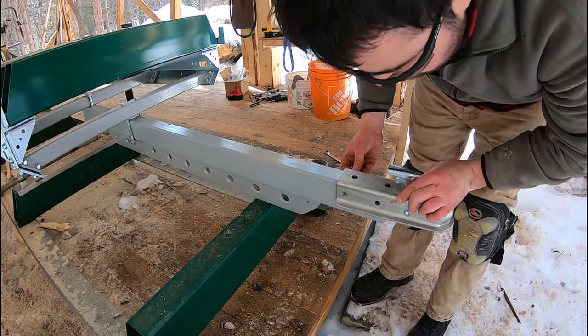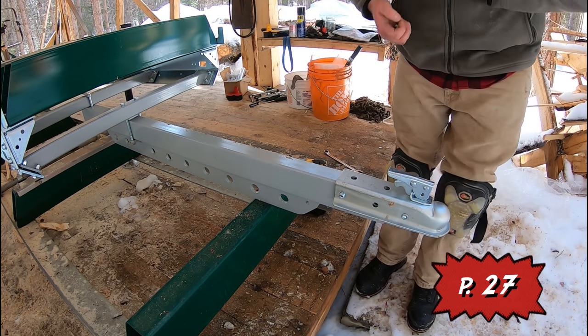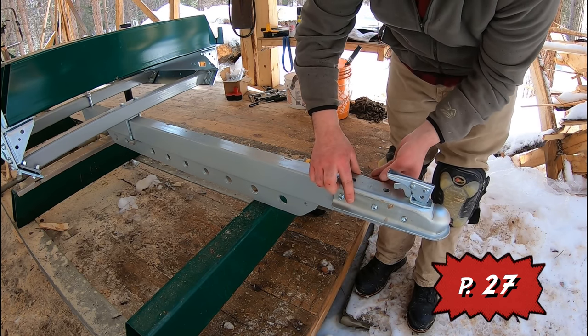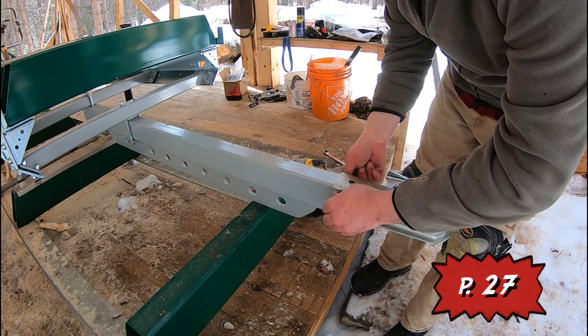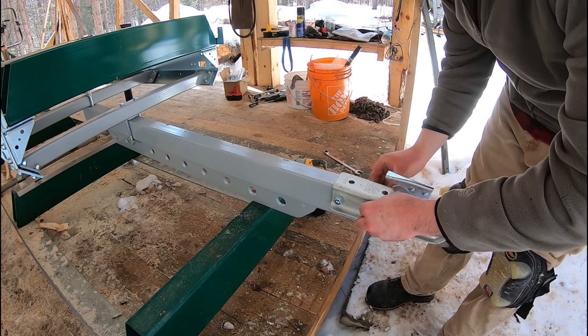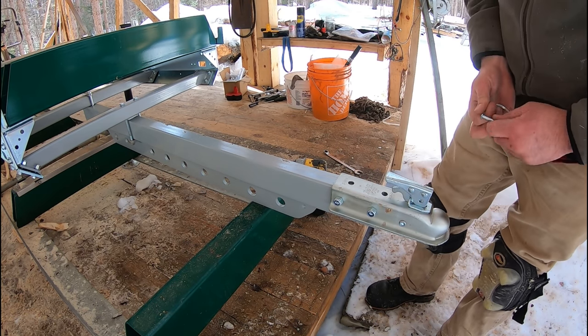This hitch coupler actually gets installed slightly differently whether you're using the North American version or the European version of this trailer. The North American version ends up using bolts which go through the side like I'm doing. The European version, according to the manual, uses bolts which go down through those top two holes on the hitch coupler.